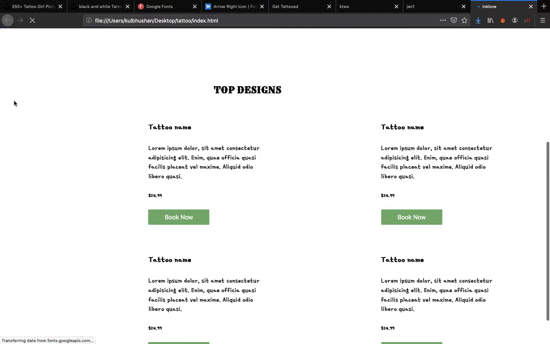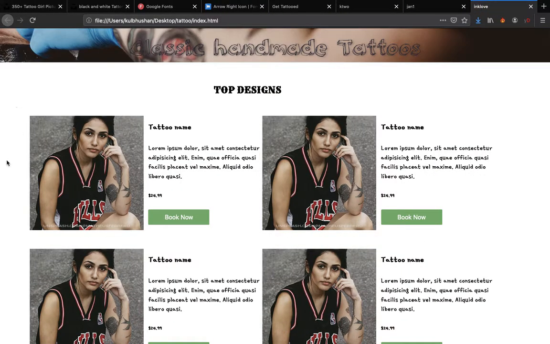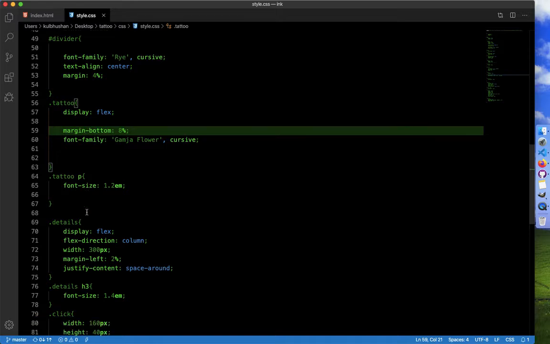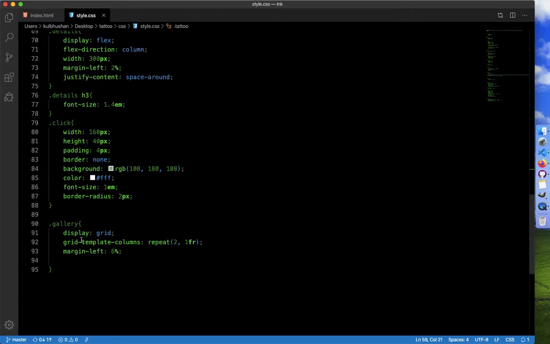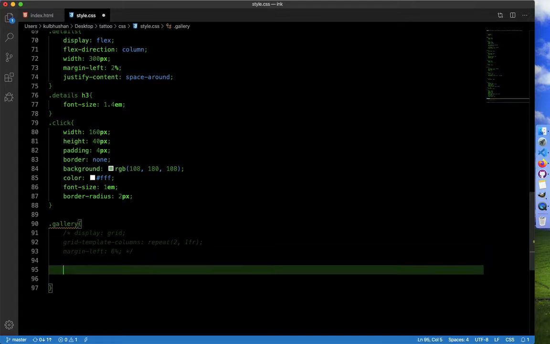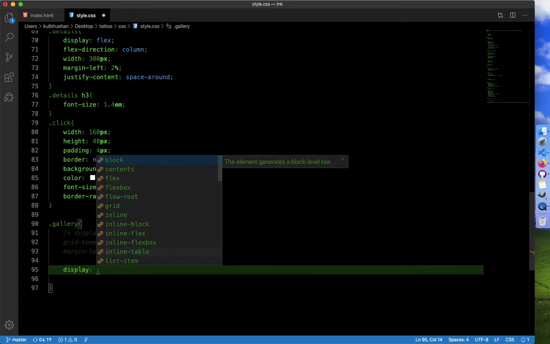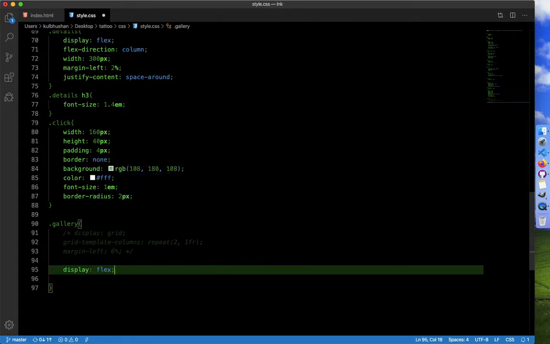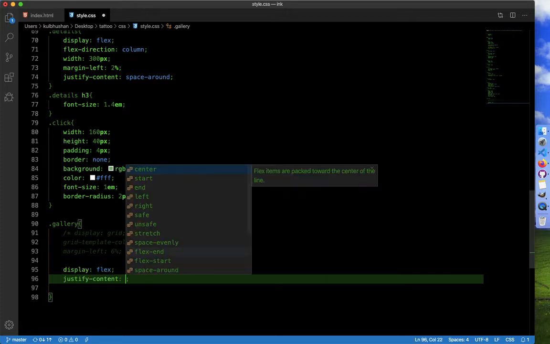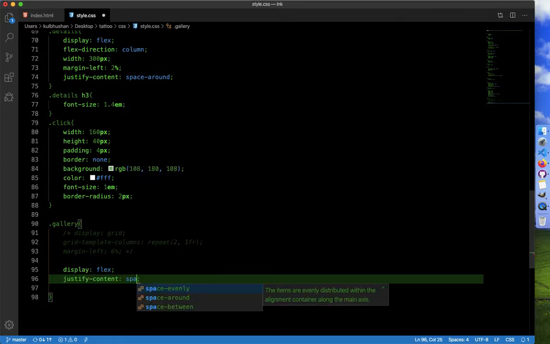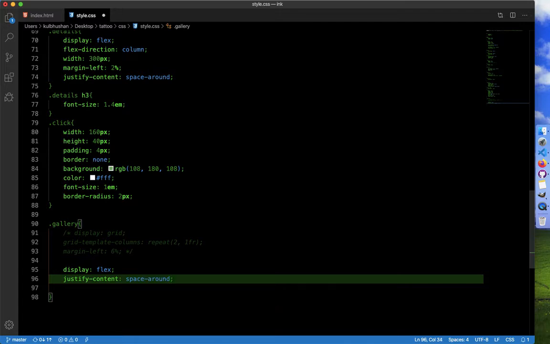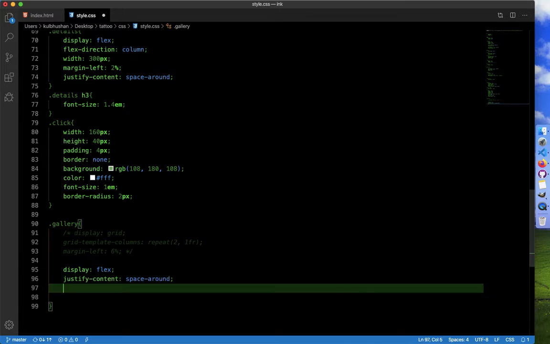If I were using Flexbox, then I never had to give this kind of margin over here. I mean, I can try that also, why not? Where is this thing? This thing is happening here. So let's disable this for a while and display it as a flex box and justify content space, maybe space around, and then flex wrap.